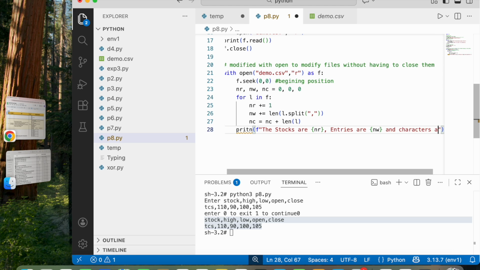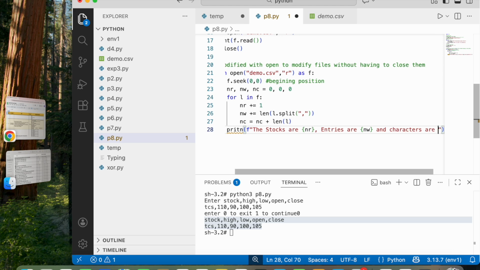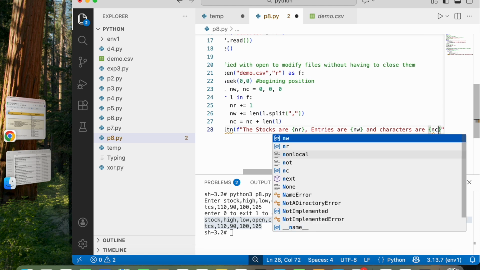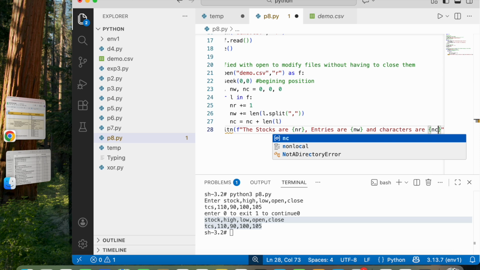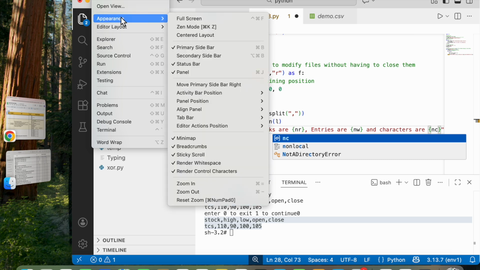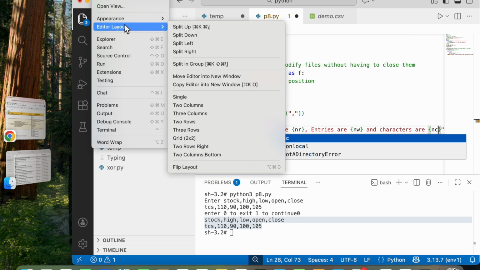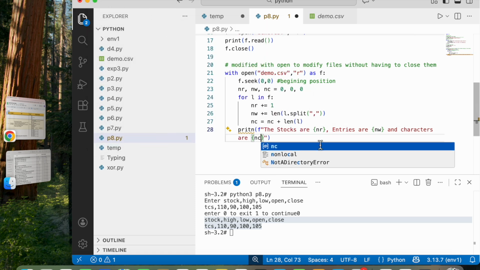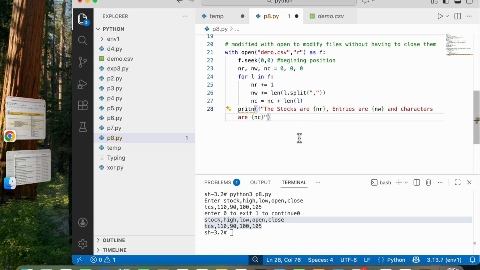So characters are, and then we have number of characters. Okay, yeah, okay. So this is what we want entirely.